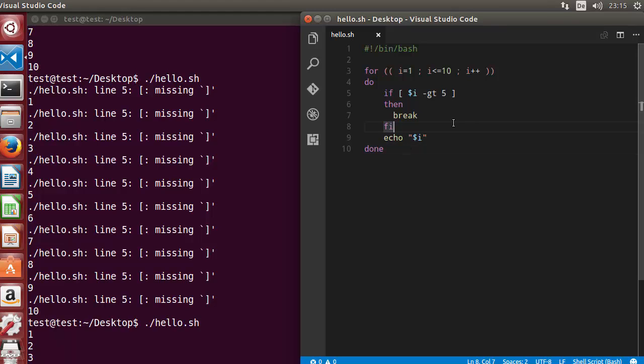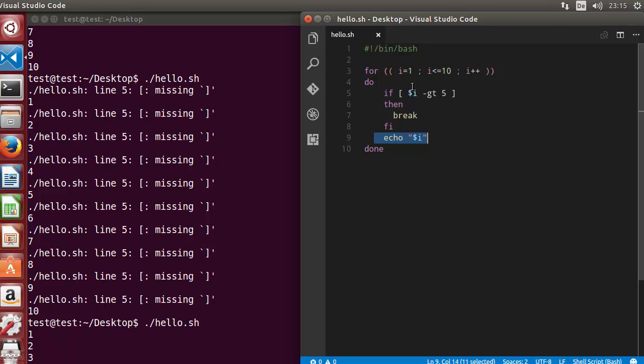Now let's see how to use the continue statement. Continue is a little bit different from break. Whenever you use continue, it skips the normal execution for that iteration. Whatever comes after the continue keyword will be skipped, and then the program will go to the next iteration, right?